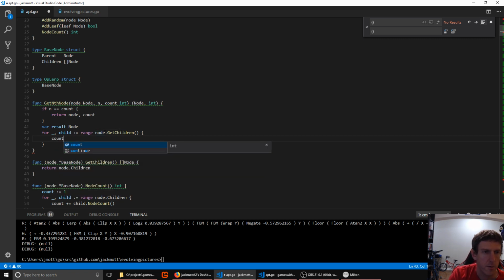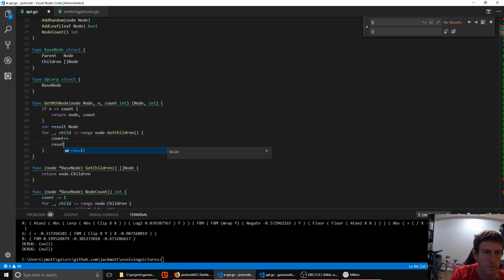And each step of the way, we're going to increment our current count. And then we're going to get the nth node of that child and pass the current count. Right, so this count will get incremented more recursively as it goes down the tree.